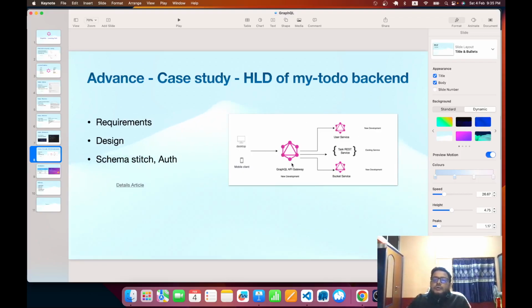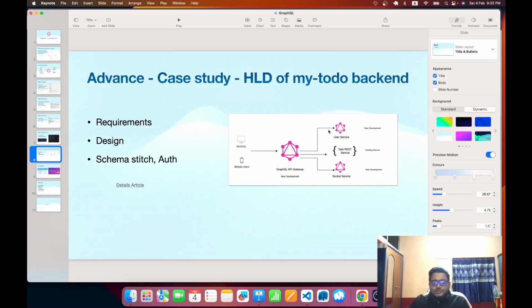And now we know how we are fetching all the subgraphs schema information here. But till now, we haven't seen how we are stitching the data.